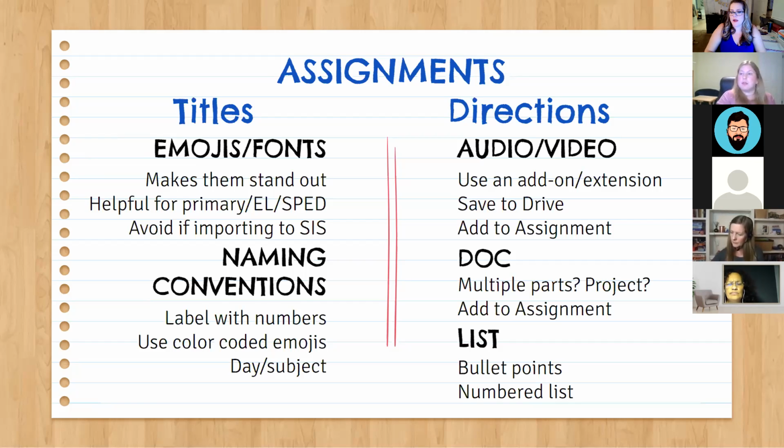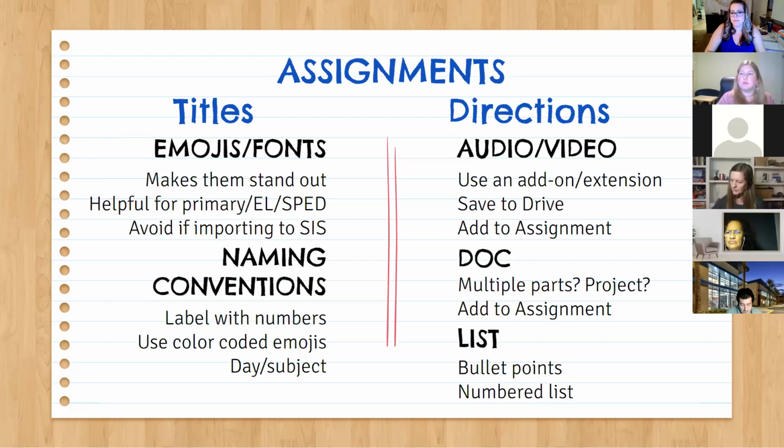Question in the chat: What if you add the emoji to the end of the assignment title? Will it be easier to delete in the LMS? No, it would be the same, because you would click the three little dots to edit the assignment, and then you would either delete the emoji at the beginning or delete the emoji at the end. If you want to take that extra step every time you assign something and then have to import the grades, go for it, I guess. But I've made it work for me. I'm not interested in taking that extra step, so I don't do them in my titles anymore.